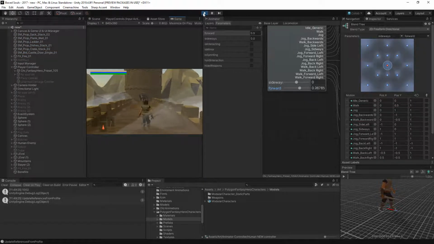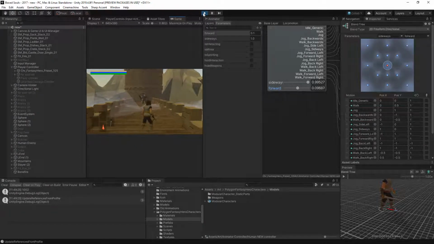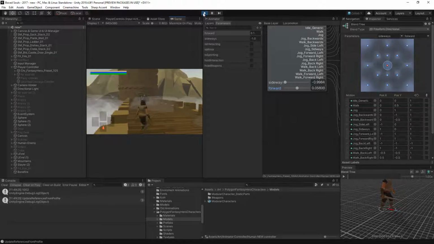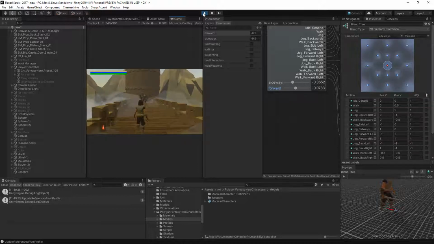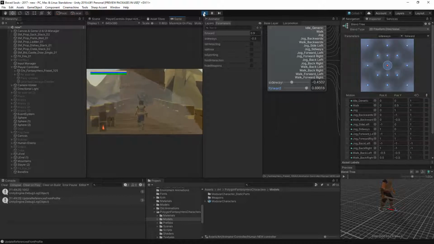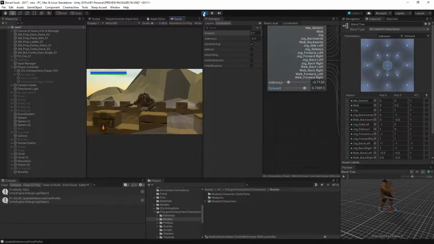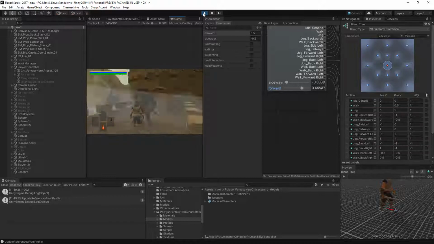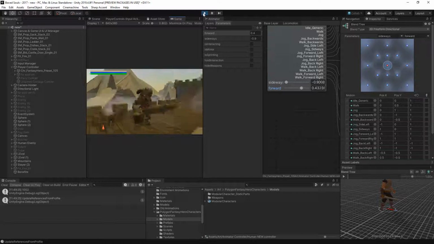So if I lock on, well, that's actually, yeah, you can see if it's too tiny of a value, it doesn't really look correct. But this is still a problem. Like forward and sideways plays a weird animation.